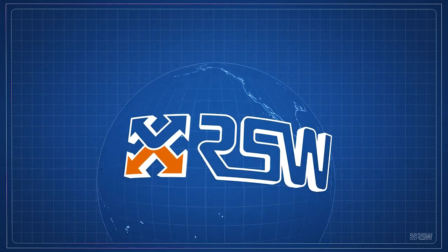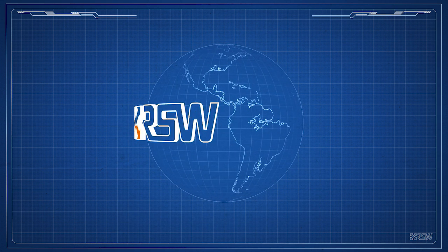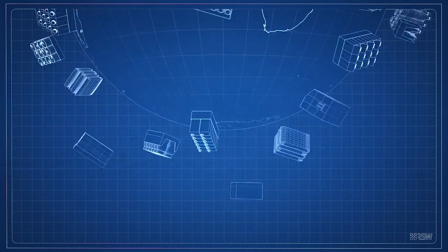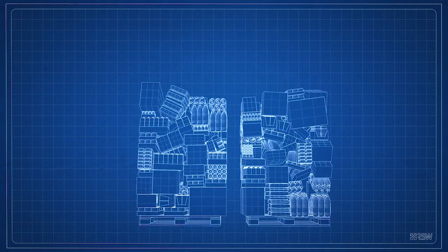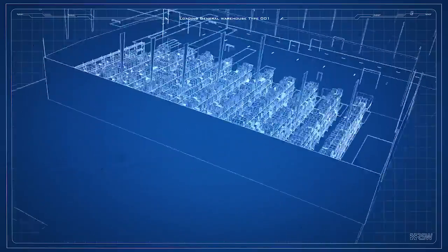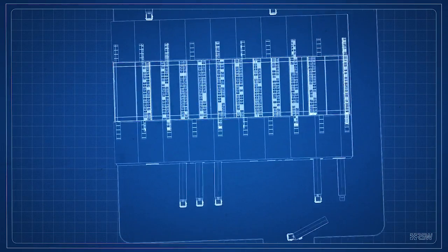Around the world, around the clock, we're not just shipping more products — we're shipping more types of products, in all kinds of shapes and sizes. In transportation and logistics, regularity, conformity and standardization are a thing of the past. The result is that there are too many trucks carrying too many half-loaded pallets, which is bad for efficiency and the environment. Our logistics systems are still based on yesterday's best practices.